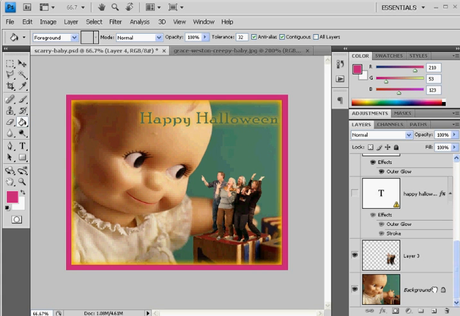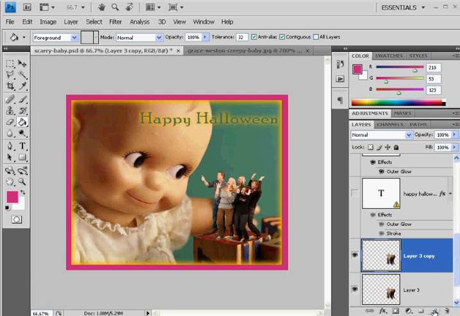Okay. Then I'm going to turn on lock the transparency pixels, right? Lock transparent pixels on this new layer, and then I'm going to click on these black and white chips to turn it to black.